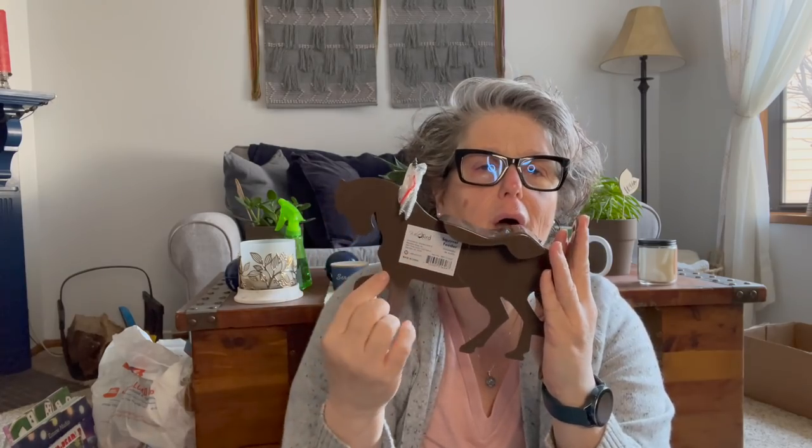This is going to be from my backyard. It is a horse squirrel feeder. There's a spike here — you jam or screw a piece of dried corn and the squirrel can sit here. I'm going to screw it to my fence. I love that the Dollar Tree sends the screws — there are more expensive brands that don't do that, but they send the hardware. So there are screw holes here, you can put it right on your fence, and the squirrels can sit here and eat. It's very sturdy. It's going to be fantastic in my backyard. I like to attract some wildlife for my cats — they love to sit in my office and have backyard vision.